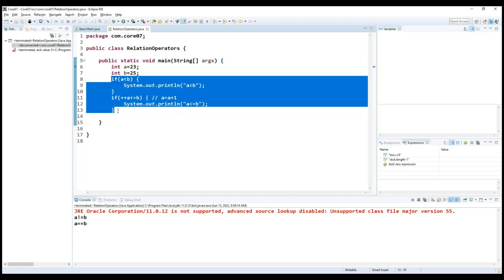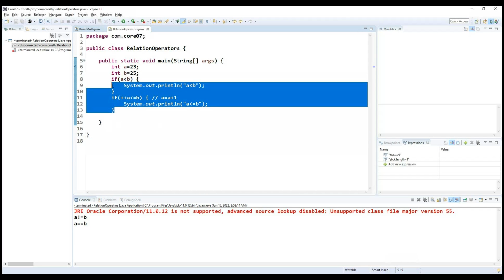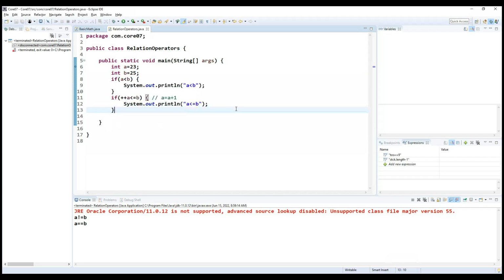Now could you please think and let me know, will these two conditions return true or false? Both conditions will be satisfied here.